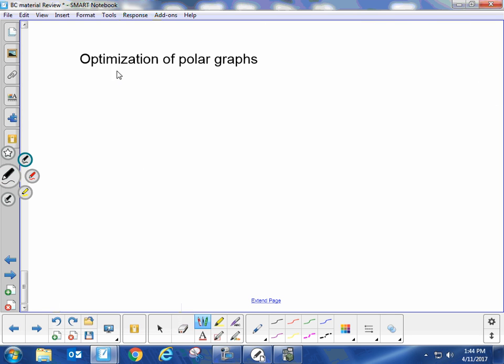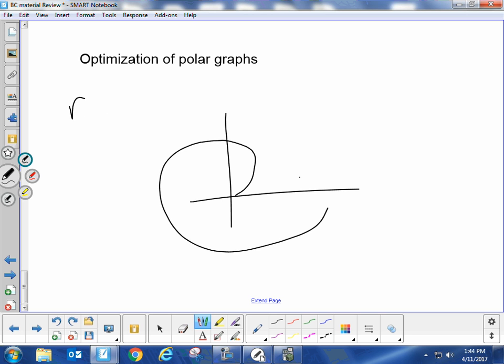Also, optimization of polar graphs. Let's say we want to know when r is furthest away, say we have a polar graph like this, when are we furthest away? So typically you want to find a max for r. That's very important to understand that maxes for r could be at absolute maxes or absolute mins. Because when r is negative, let's say when theta is over here, I'd produce this point. Well, this would be a negative r. That would still be a positive distance away from the origin.